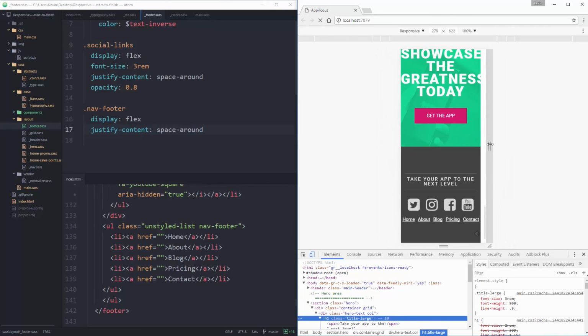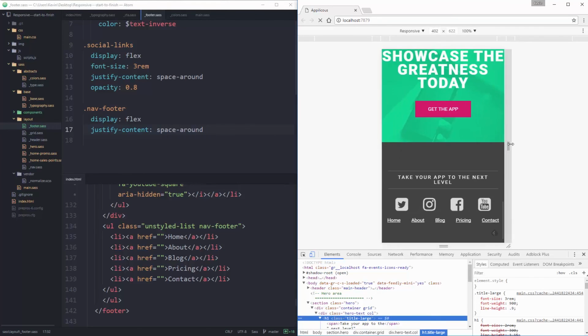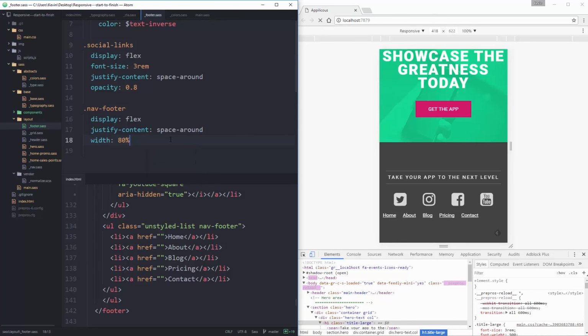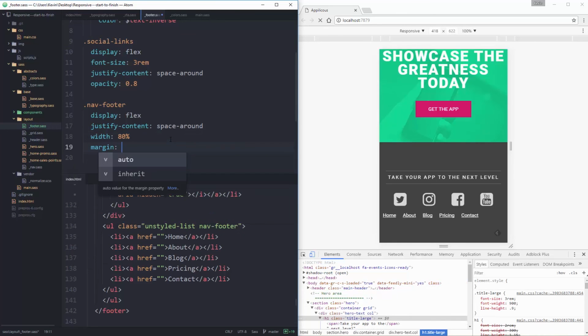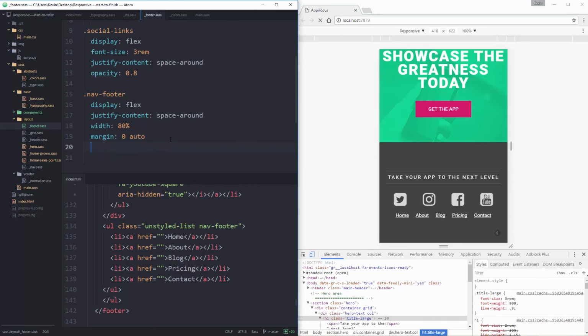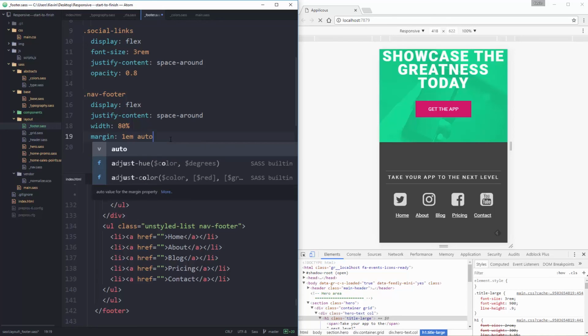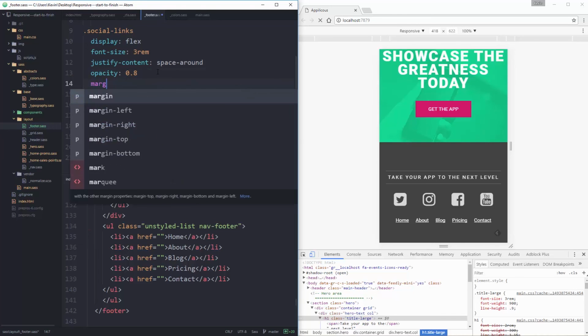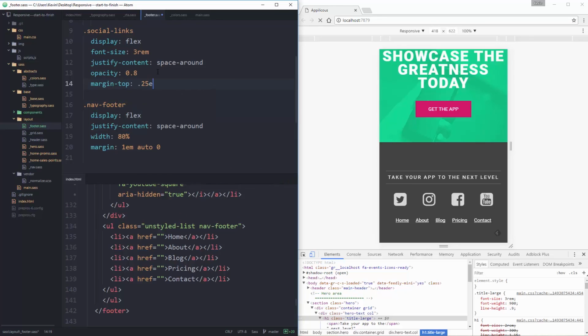I'm going to give this a bit of a smaller width. Let's give this a width of like 80%. Oh, and then we need to do a margin of 0 auto, since that has 80%, so that looks better. Let's also, actually not 0 auto, let's say like 1em auto 0. Yeah, there we go. Just to give us the space on the top. And actually up here, margin top of like 0.25em.